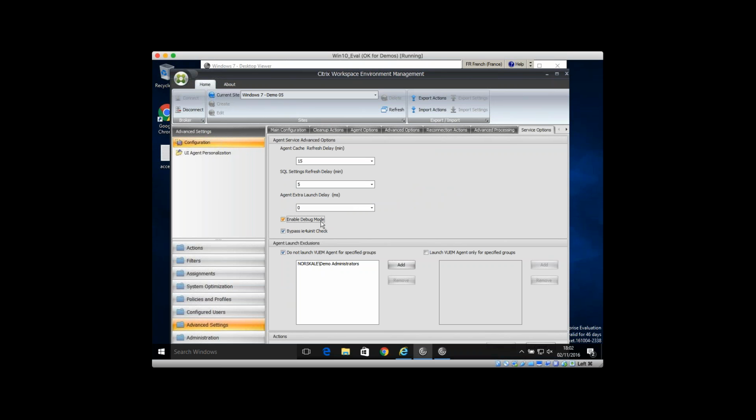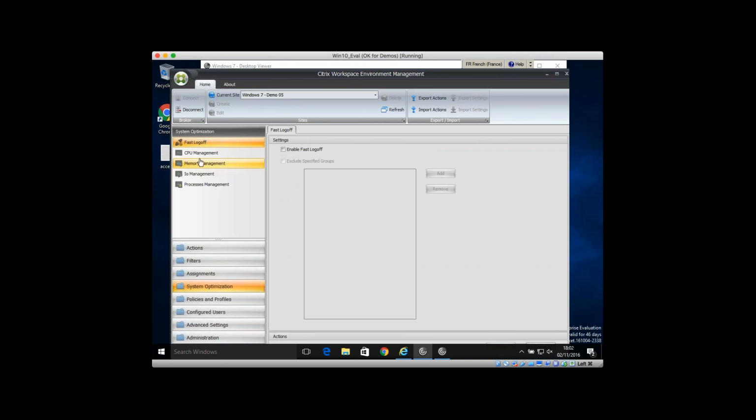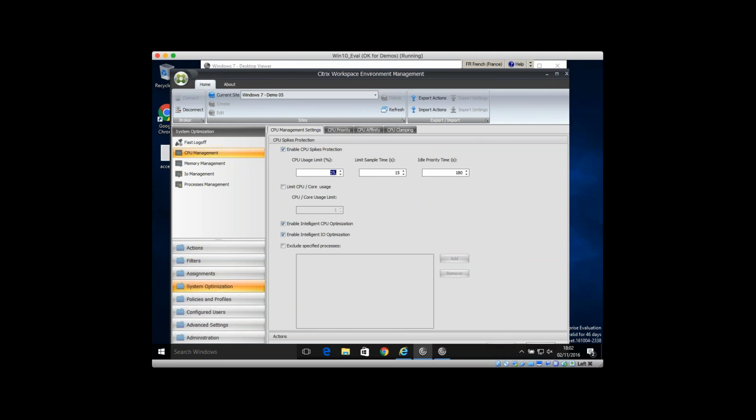And maybe it's not a bad application. Maybe when you set the value here, this value is not okay for a particular application. Let's say Microsoft Excel with a specific macro. When a user runs this application, it will maybe use 30% average CPU for more than 15 seconds. So instead of changing this application's priority, maybe we should consider this application as a specific use case and exclude the process.